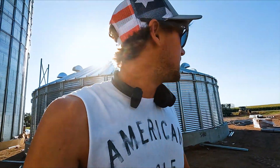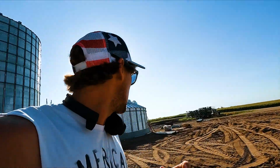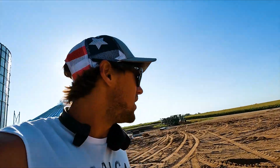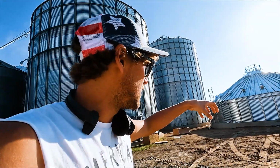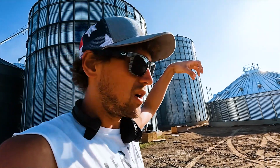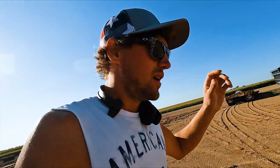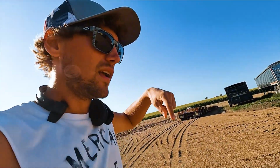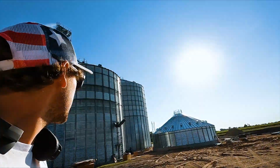So if it isn't obvious, they start by building the roof, and they put the first bottom sheet up. Then they got these giant jacks that hopefully I'll be able to show you later. I can't get in the bin. They put the sheet in where they get in there, but then they got these giant jacks that bolt onto the bottom sheet, and then they raise it up about 3 feet, which is what one ring is, so maybe about 40 inches up. Then they put on another ring, and they tie the jack to that ring, and on and on until they've got it all the way up.